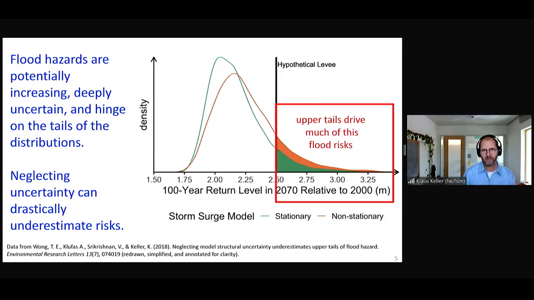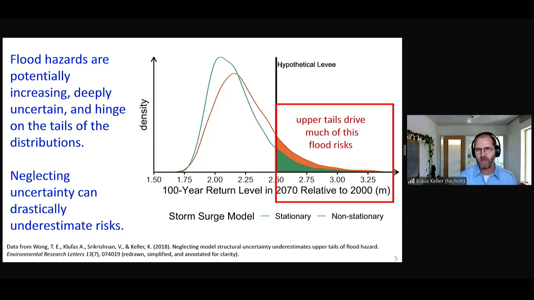If you look at what the hazards are in terms of water levels, it becomes pretty clear that, let's say, the 100-year return period has not just uncertainty, which is a probability density function, but there's deep uncertainty, meaning there are subjective choices that can lead to multiple PDFs. And it's not quite clear which one you would like to take, or picking just one leads to underestimation.